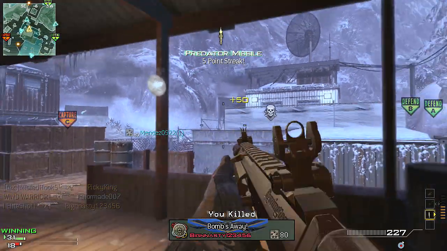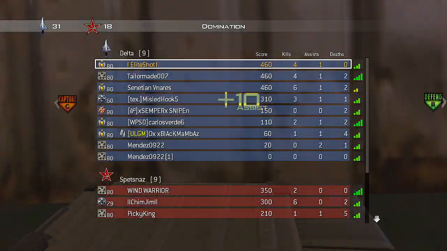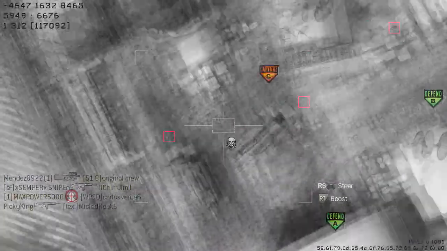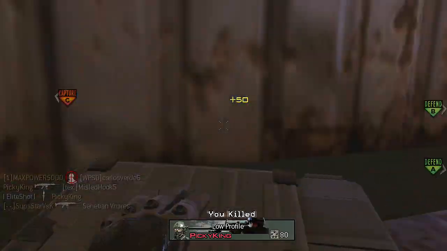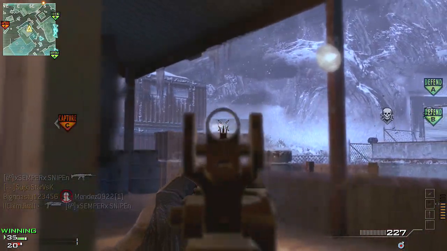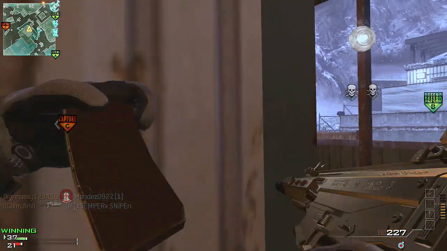For example, on my rushing classes, I tend to use SMGs or shotguns because these are meant for close quarters combat. With a rushing class, you want to use perks that are meant for rushing: lightweight, marathon, or extreme conditioning depending on the Call of Duty you're playing, sleight of hand, dexterity, steady aim, stalker.